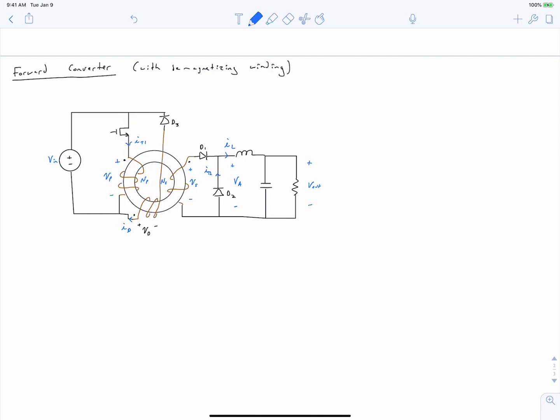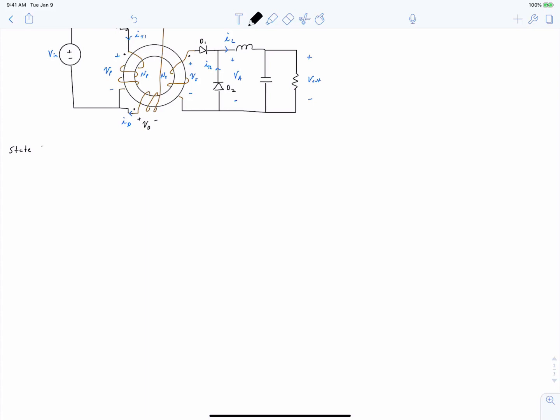Let's break this converter operation down into a few states. In previous converters, we've talked about there being only two states, when the MOSFET is on and when the MOSFET is off. Here we have three states because of the conduction status of the diodes. So the MOSFET is either on or off, but some of the diodes are now going to turn on and off based on demagnetizing the core. And for each state, I'm going to label the three diodes with blanks, and we're going to determine whether the diodes are on or off as we analyze the state.